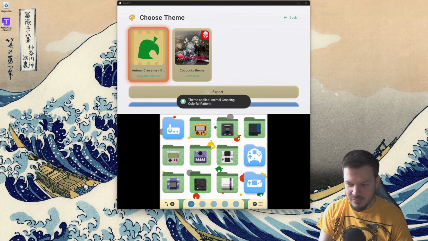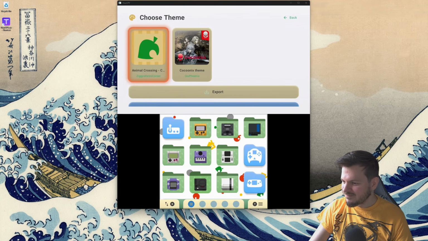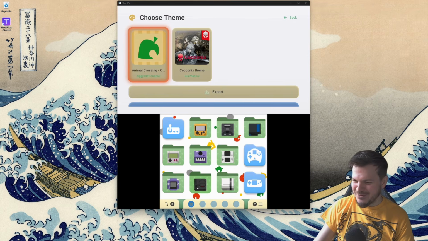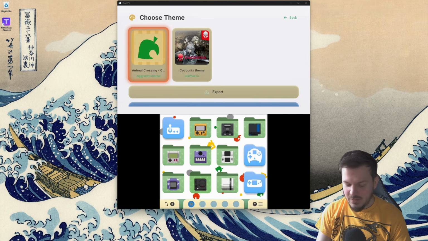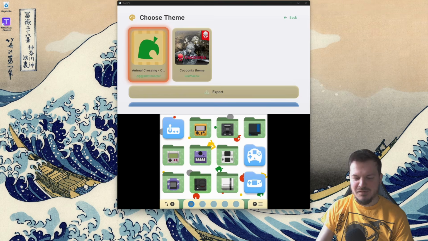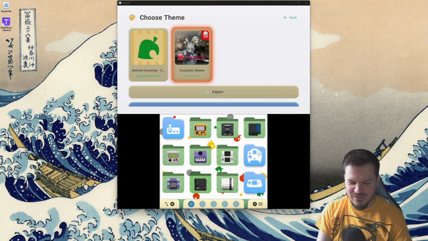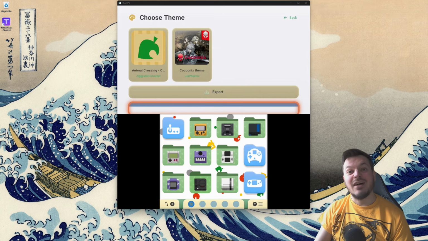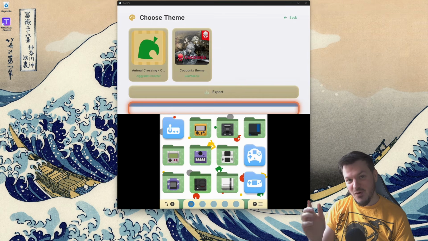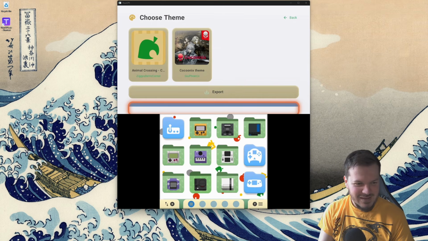So there we go. Oh my god. I've got to turn that background music down a bit because that scared the living pants off me. It's quite loud background music. I've mentioned before, I'm not a massive fan of background music because I find it a bit annoying. And the only background music anyone should ever have is the Wii Shop music. So bring that back, use it in all your themes.